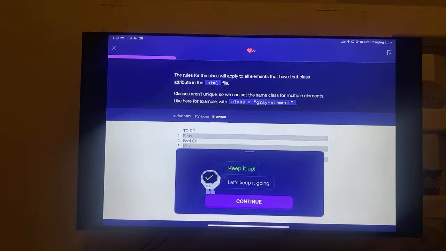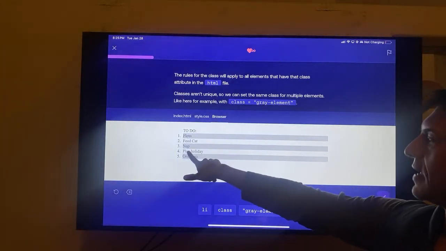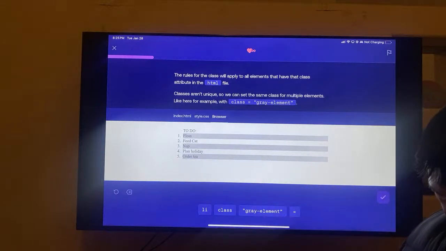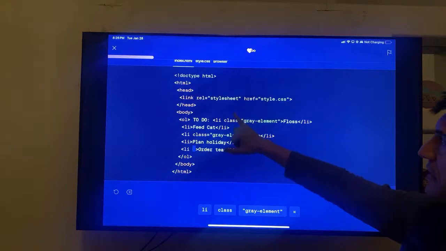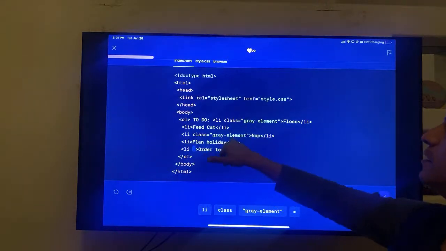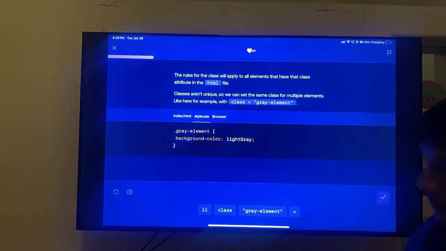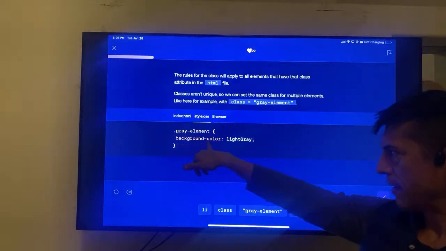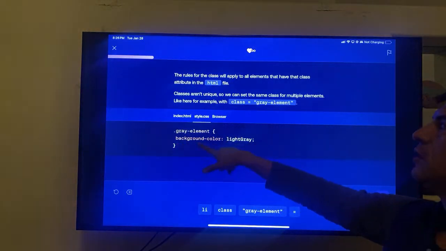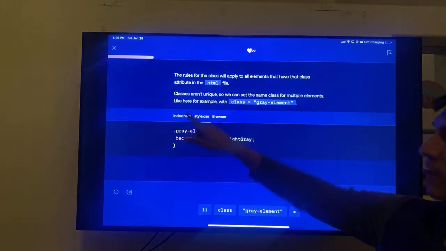Like I told you guys earlier, the ones that have the gray element are actually going to have the gray element that is referenced on the style sheet CSS. So here, the background color of the words with the gray element is going to be applied. So this is used for classes.